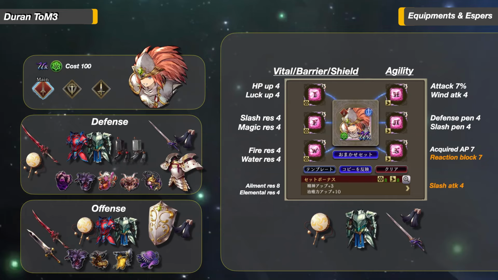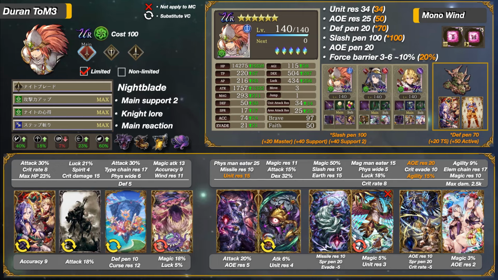Next let's go to Sample Team. The first team I am featuring is a mono win team with Shreka and Dario. Duran is on Nightblade sub. Main support number 2 for attack up and 40 penetration. Night lore for HP up and another 40 penetration. Main job reaction for the preemptive counter. You can always replace Night lore with main support 1 for the hate up to further hide Shreka.